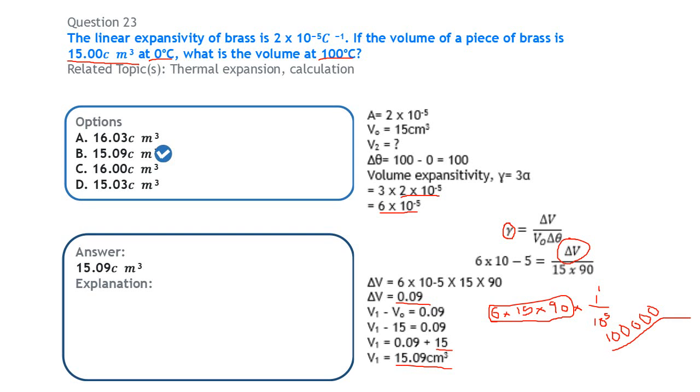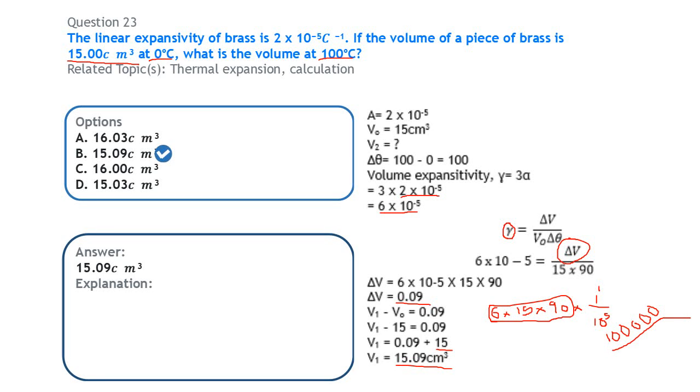So when we bring this down into this formula here, we now have 6 times 10 raised to the power minus 5 is equal to the change in the volume over 15 times 100. Now the question is to find the new volume. But what we want to do here first is to calculate the change in the volume. Why? Because if the original volume is 15, and I know that the change in volume is 1, that means that the new volume is going to be what? I'll just add the change in volume to the old volume. That's just 15 plus 1, and that will be 16. So what I need to do here first is calculate the change in volume.